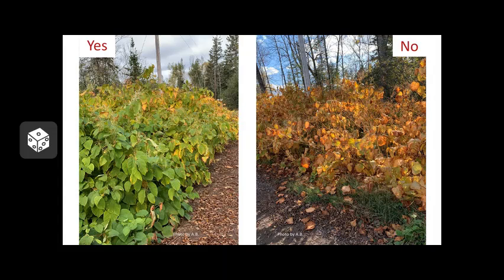Lastly, here we have two pictures of plants that have dried or dead leaves on them. In the photo on the left, much more than 5% of the leaves are still green. So you would report this plant as being in the leaves phenophase. While in the photo on the right, almost all of the leaves are dried and wilted, which means that you would no longer consider this to be in the leaves phenophase.